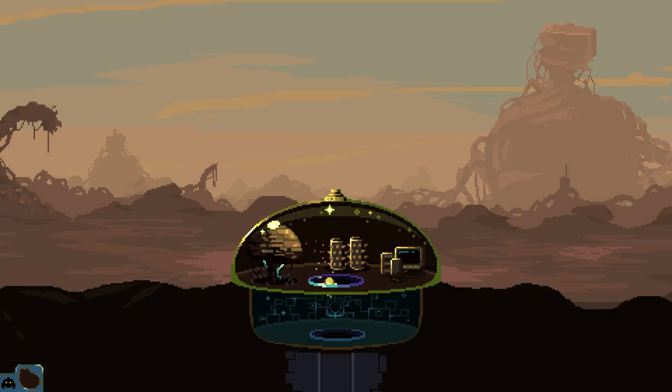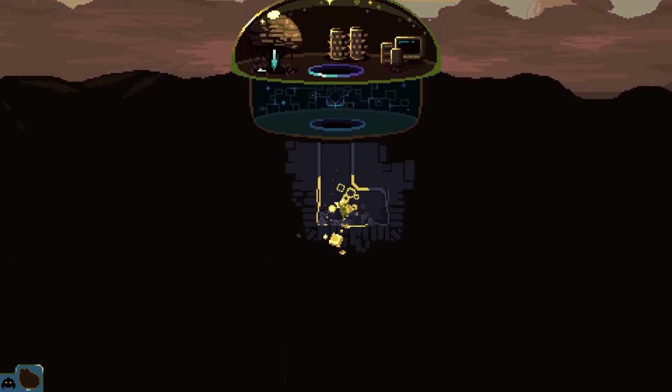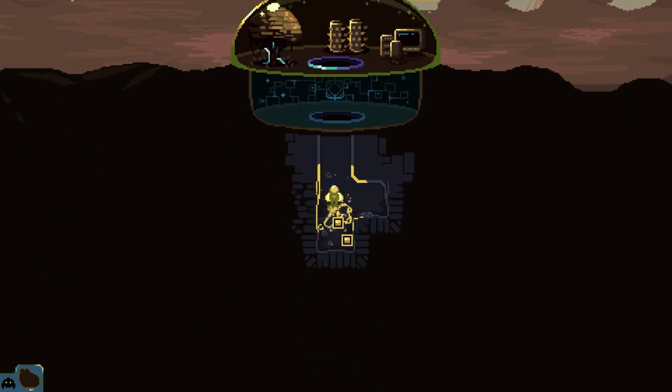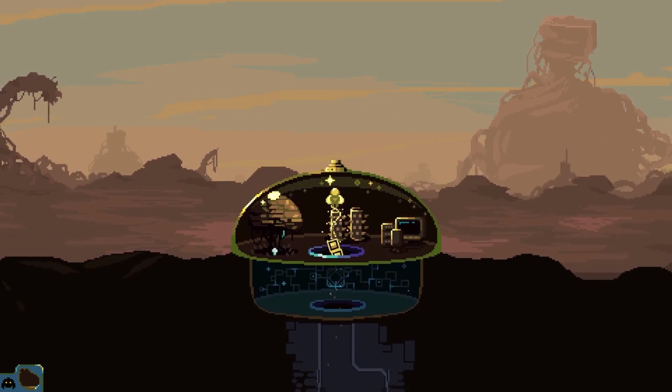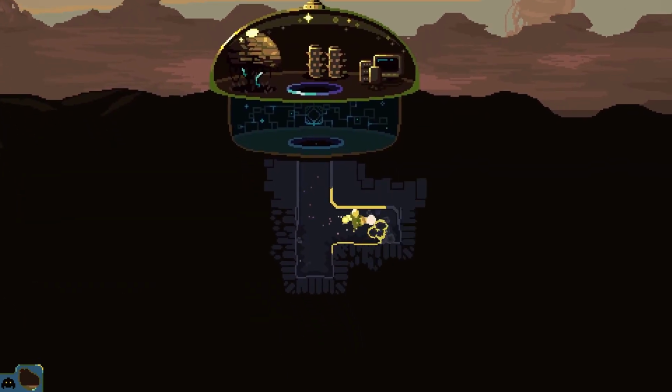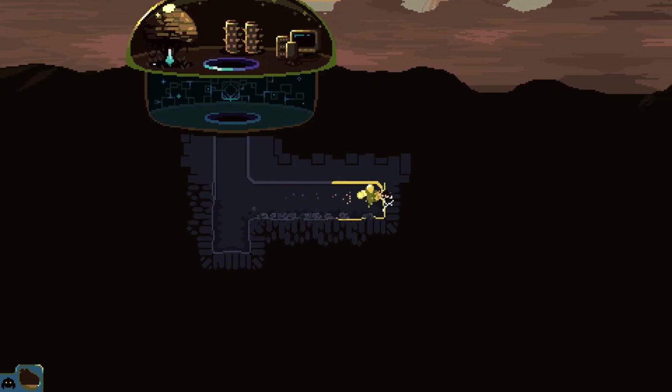All right, here's my little dome. I can't waste any time. We got to get down there as quickly as possible. Ooh, gold ore now. Is this the ordinary stuff? I think it is. Definitely the visuals have been upgraded. I'm very excited to see what the alien life's gonna be like, because that's supposed to be totally new.